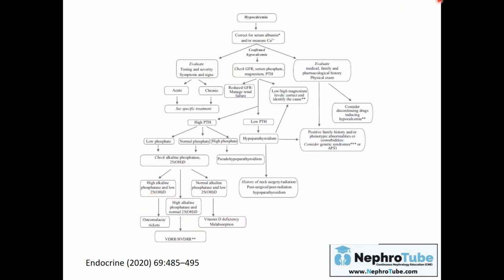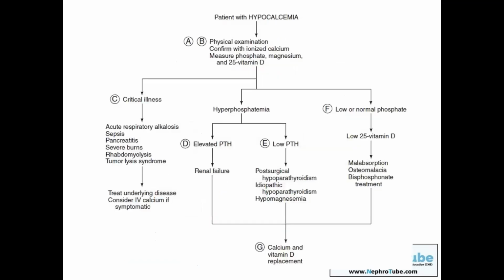So I think that the approach is easier than those of hyponatremia, hypokalemia, and hypernatremia. In short, for us as adult nephrologists, for a patient with hypocalcemia, we have to check the serum phosphate, magnesium, PTH, and native vitamin D, plus or minus alkaline phosphatase. This may take you to diagnose the etiology.